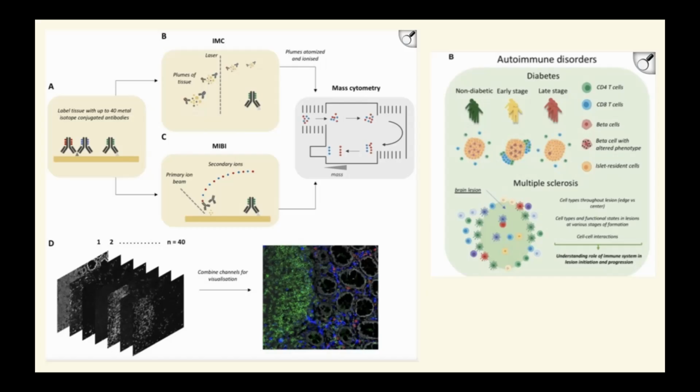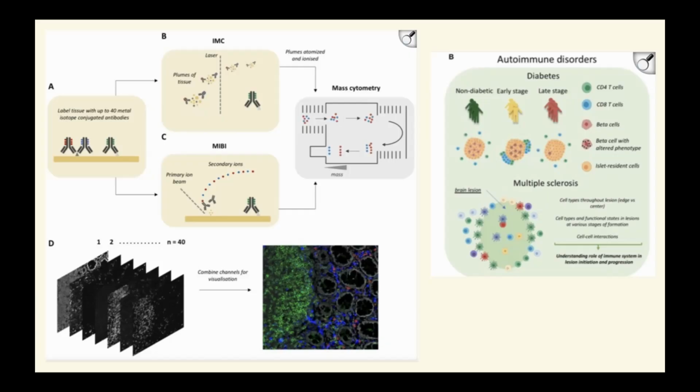The utilization of mass cytometry allowed the researchers from this study to analyze over 30 different proteins at the same time in a single tissue slice. This was in order to reconstruct a timeline of type 1 diabetes progression. Unlike traditional methods, mass cytometry provided both protein identity and the exact spatial location of each cell within pancreatic islets.